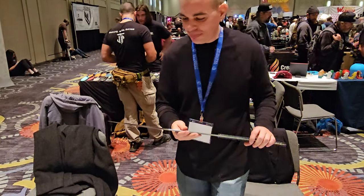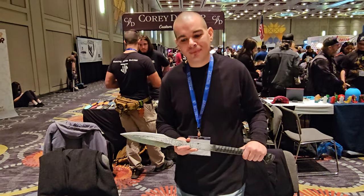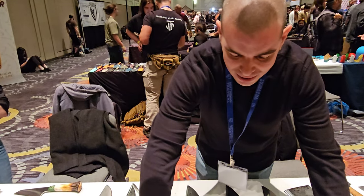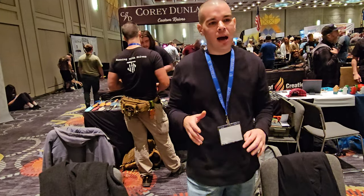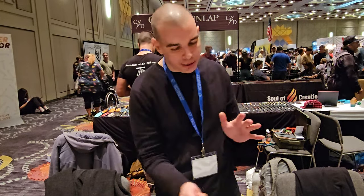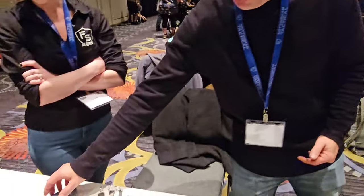And I always have to ask — what's your least favorite piece to make? It's tough because they're all fun, I really enjoy making everything, but I would say chef knives are the most challenging. You have to make them so thin, get that edge geometry just right, and then the heat treat too — but they're fun, I love a challenge.